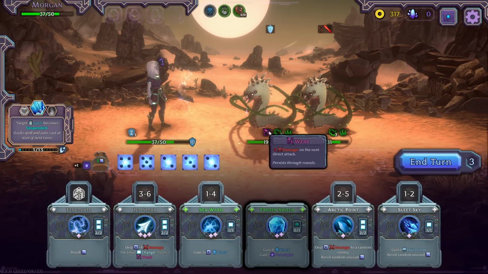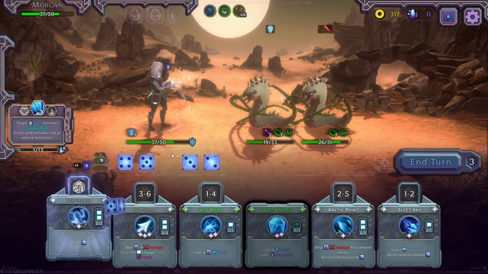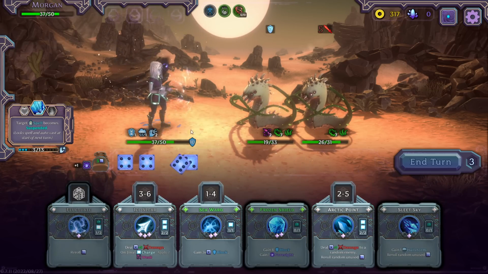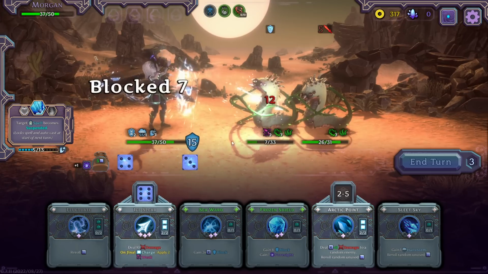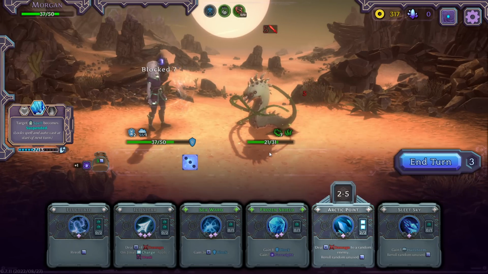Am I weakened? No, wait, 9 is just how much we do. I don't know. Don't get greedy. Yeah, of course that's the one. Okay, so 7 damage. Okay, we're still good. Still good. You're good. You're good.